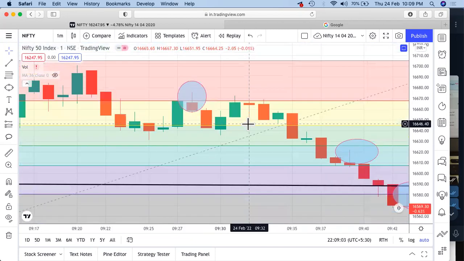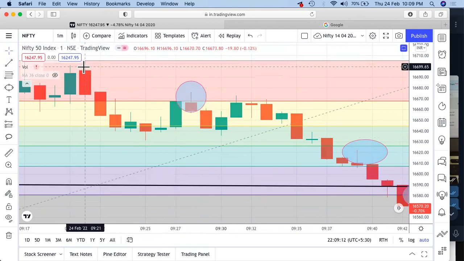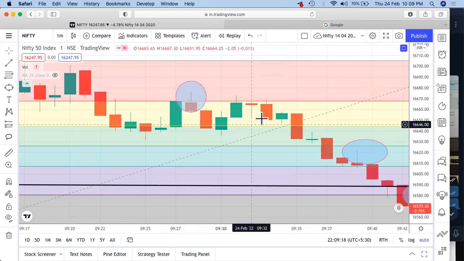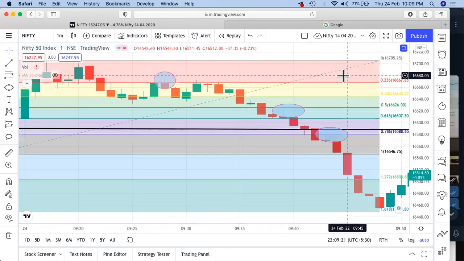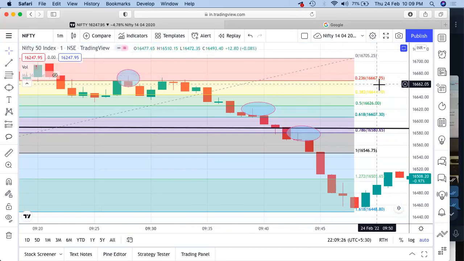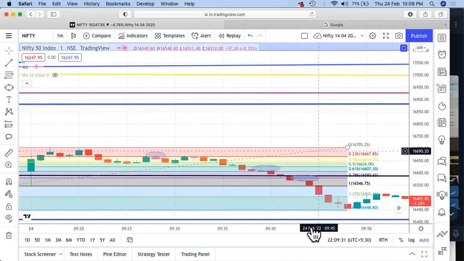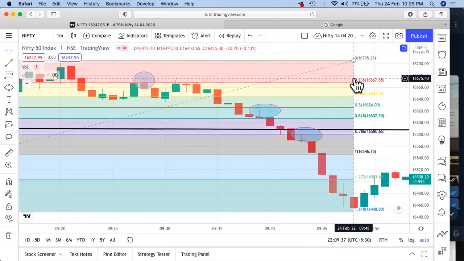The second thing is price action. Once we have this kind of price action, you should be double sure that it will be going down, because you are getting resistance at those levels. This was the first resistance, and this is the second resistance, and after that it started moving down. Once it completed the 1.618 level, the first thing I did was move out of the trade, and with that I also get a new range. So this entire part is my new range. Let's put across the new range.